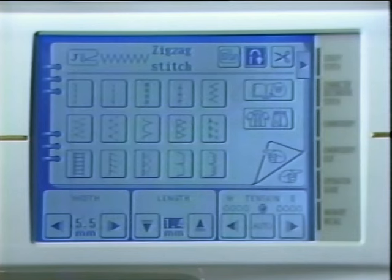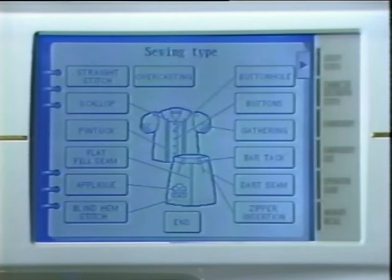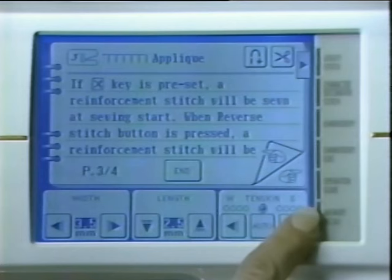For sewing information on a specific technique, touch here to display the selections. Touch the desired technique, then page through the directions, then touch End, and the proper stitch and stitch settings will be automatically selected for that specific technique.